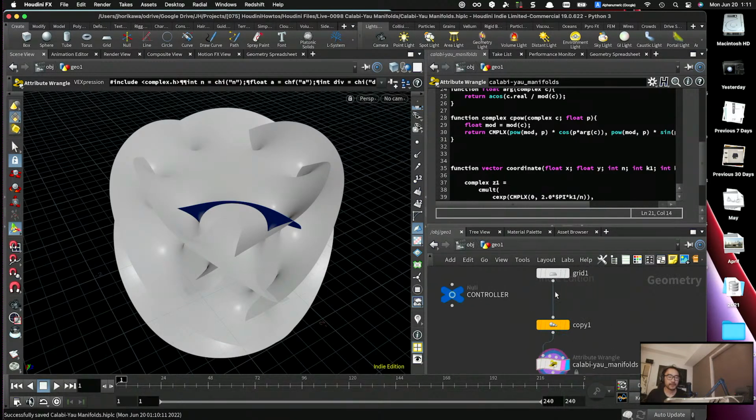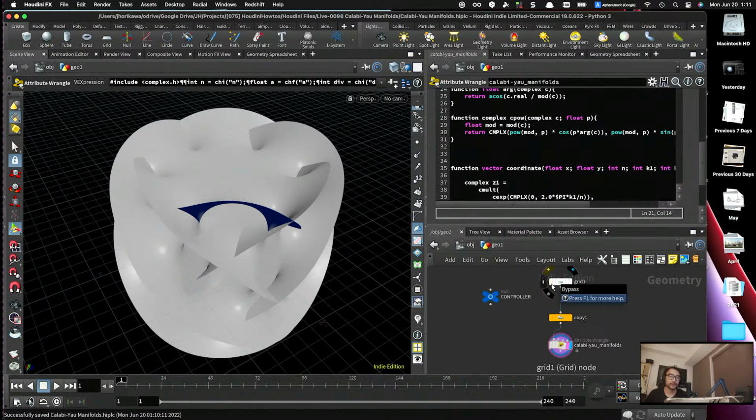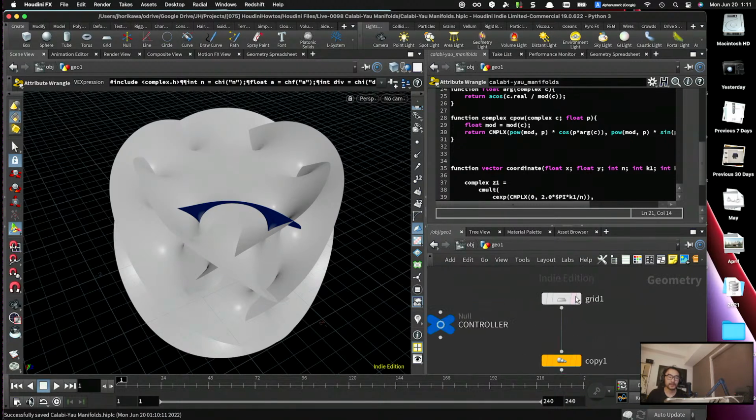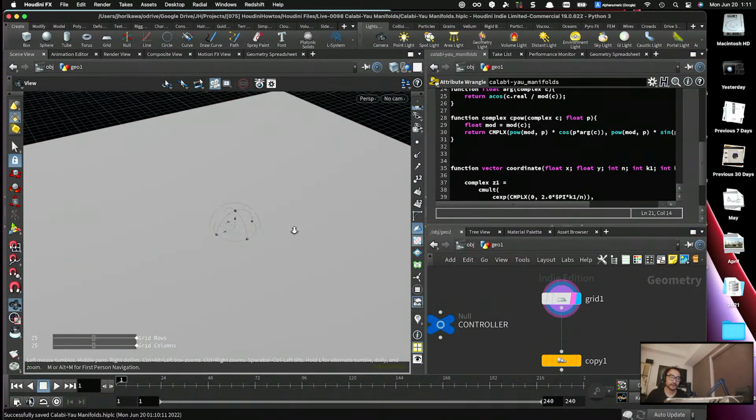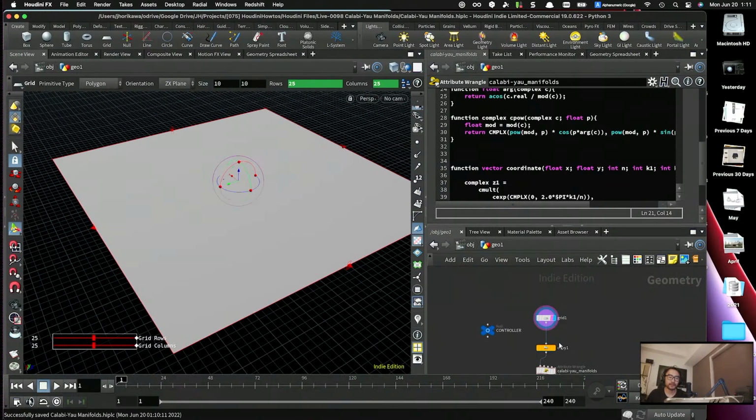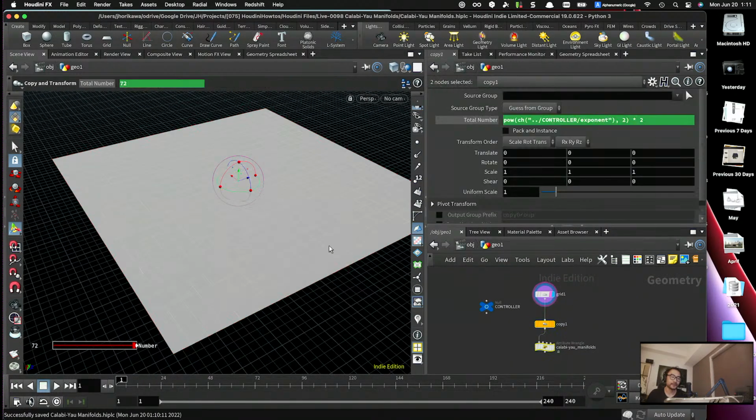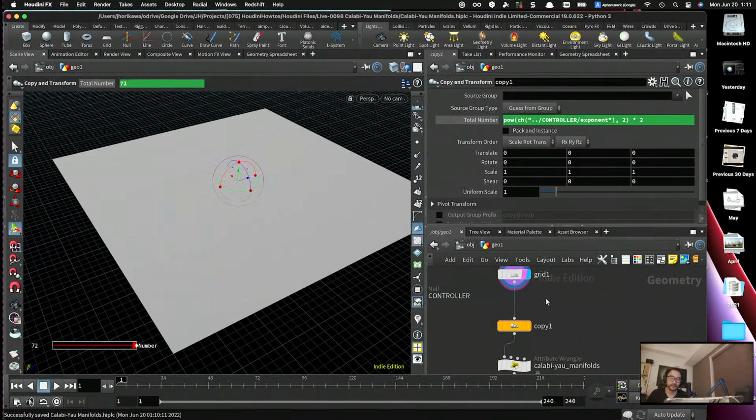Now, one thing I could think of is to use a UV mapping on this. And in order to do that, you do need to have a UV on top of the surface. But since I have started from the grid, if I attach a UV to this one and I'm just changing the point positions of this grid, then I should be able to preserve the original UV.